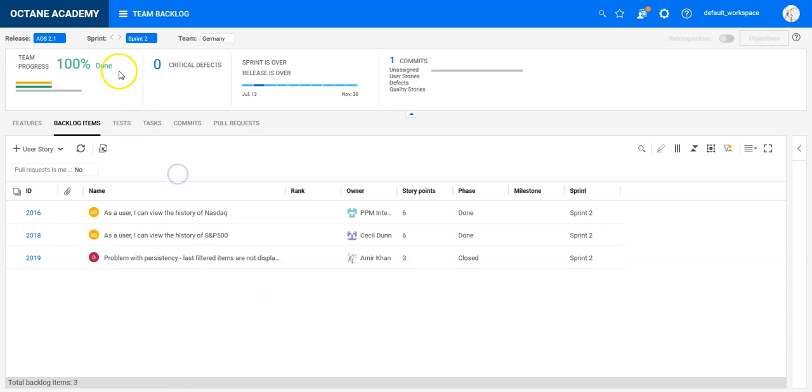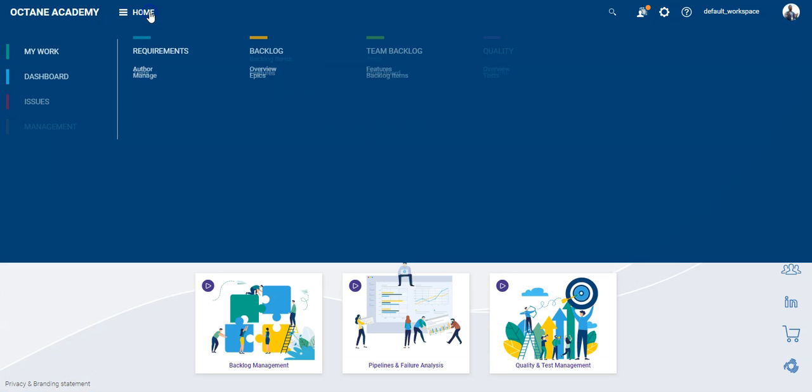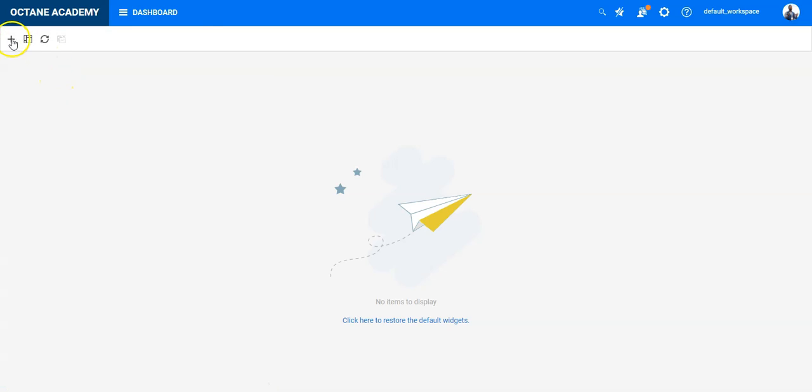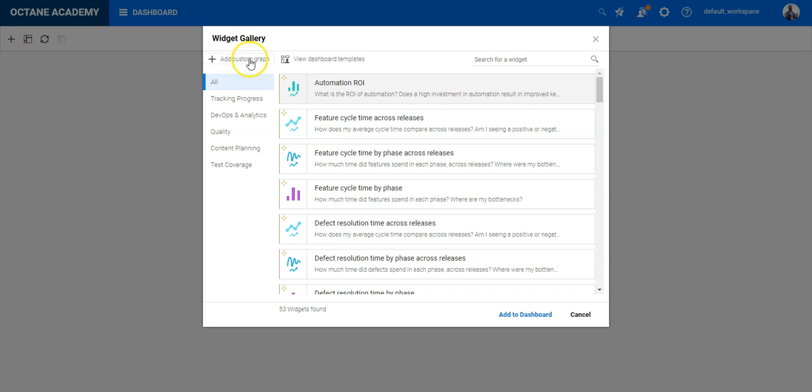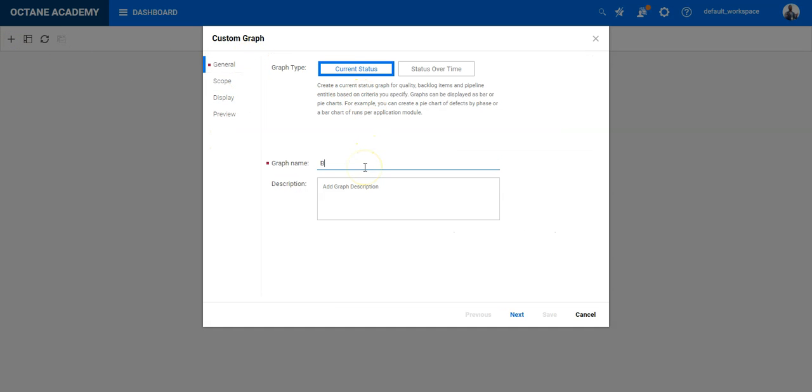As a product manager using the full ALM Octane core license, I could go into the dashboard module and create a graph which tells me, for instance, all the different backlog items completed but not merged yet.